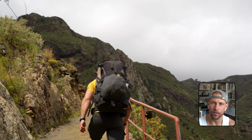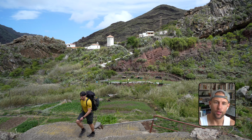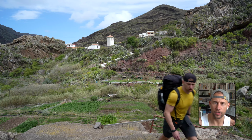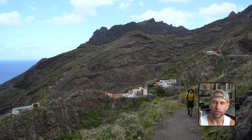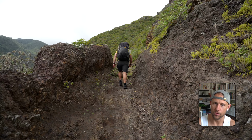After the short break in the village, I had to climb a lot again, but now the climate changed a bit. It got way easier to breathe because the air cleaned up, the sun came out, and even though it got way hotter, it was way more comfortable to hike in these conditions than in the muggy air which I had for the first 2 hours of the hike.